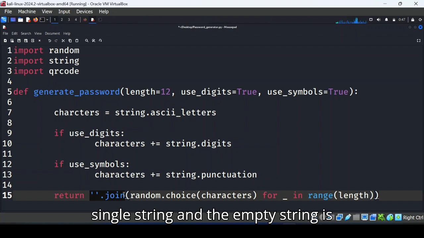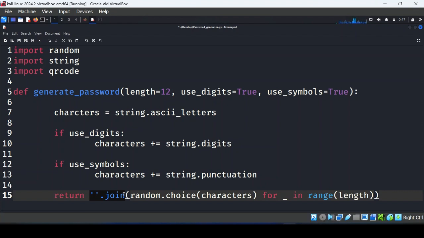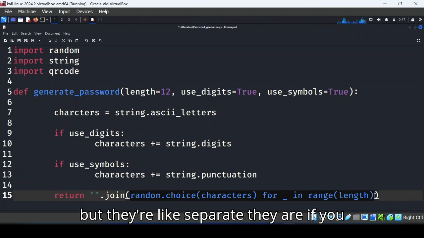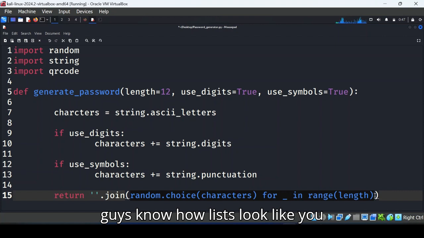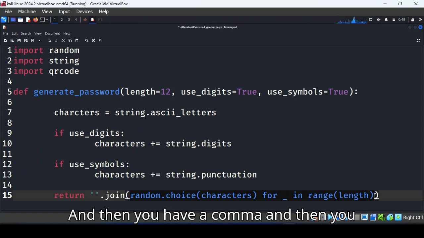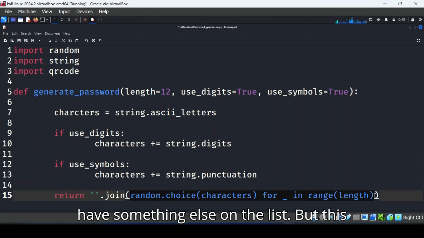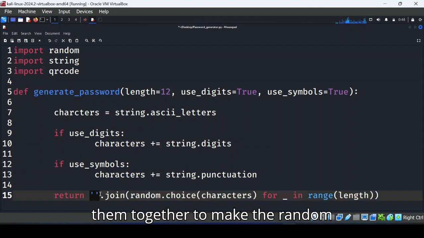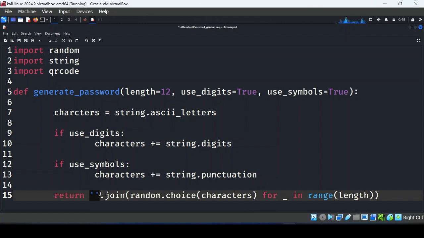The empty string is like the glue that joins them together, because this whole thing creates a list of characters, but they are separate. If you know what lists look like, you have something inside, then a comma, and then something else in the list. But this acts as a glue and connects them together to make the random password.